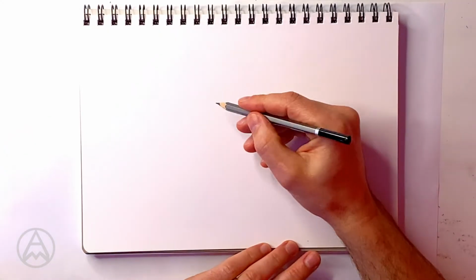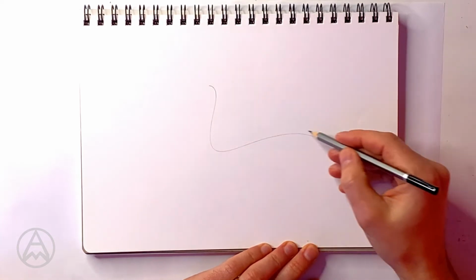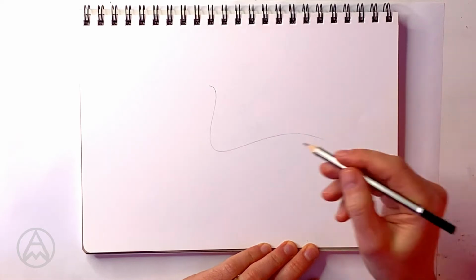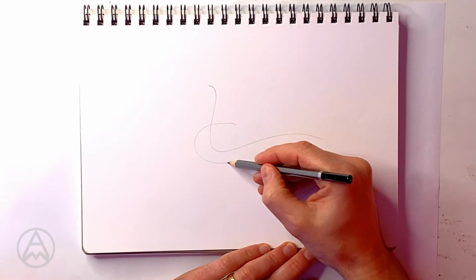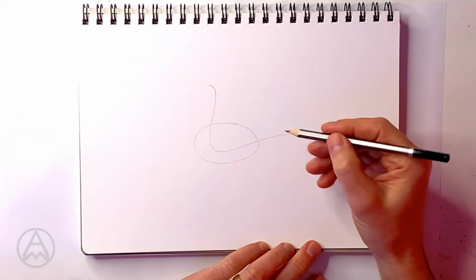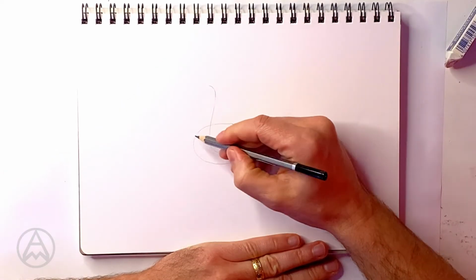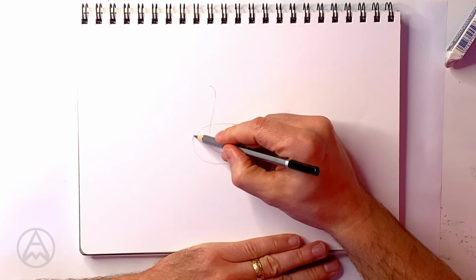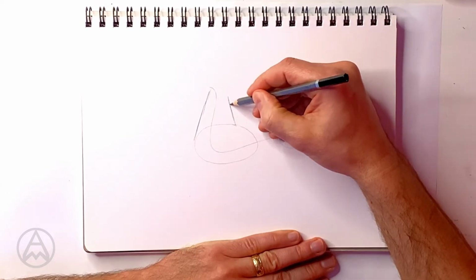Okay, so we're going to start with drawing just the basic shape or the basic stick figure. So what I'm going to do is start off with an S shape, like so. So there's our nice broad body or the backbone. Now I'm going to put in two ovals for the bulk of the body. I've got a larger oval over here because he has a very big, proud chest, and a smaller oval at the back here. Now he has a rather large neck, so I'm going to go from the edge here, taper up a bit to that, and on this side as well.